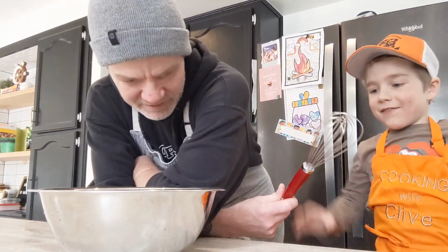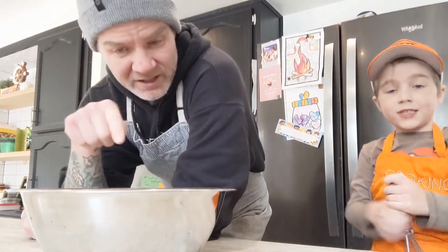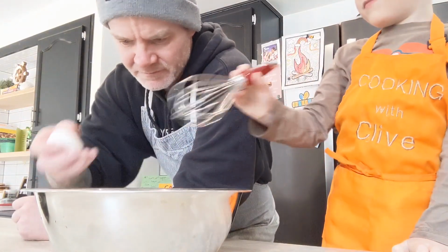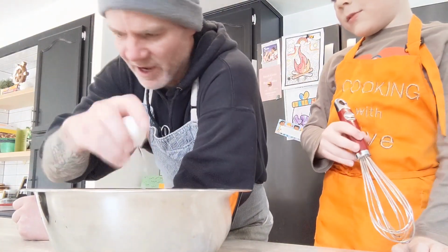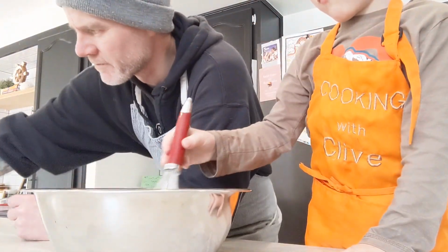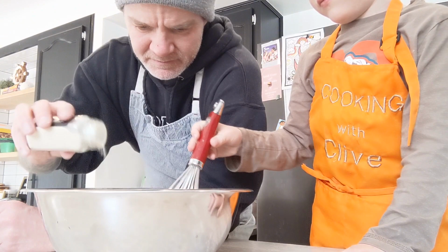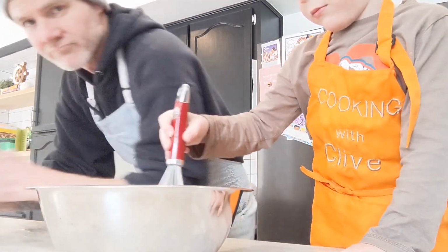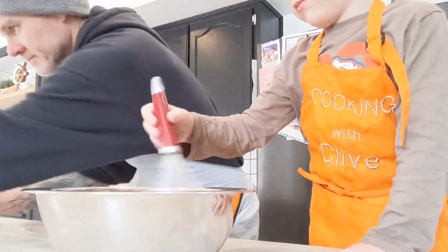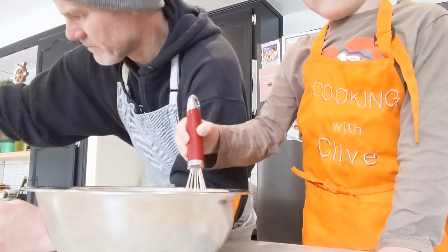Okay, here's your whisk. I'm gonna put stuff in this bowl, and you're gonna whisk it up, and we're going to make a batter that's gonna fry up the nugs. Okay, cup of water's already in there, right? Okay, we're going to crack one egg in. Egg in, okay. We're gonna put salt and pepper in. Bust up that yolk. Garlic powder. Onion powder. Mustard. All right, whisk that up, whisk that up.